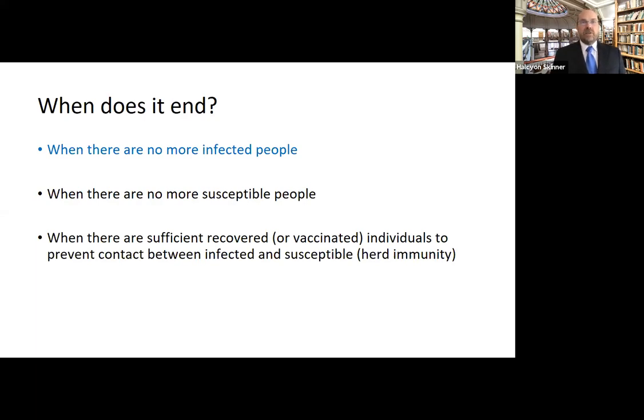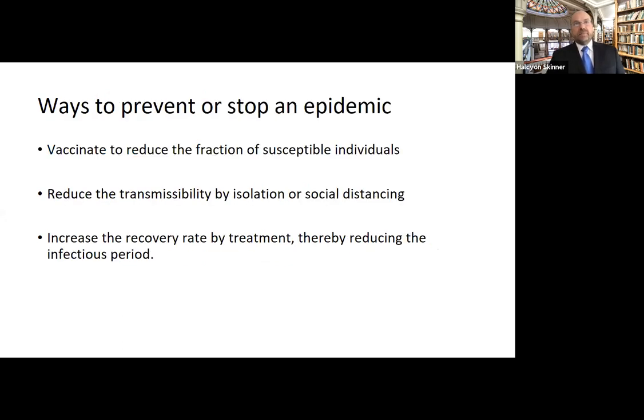So the first thing that's consistent across every model for COVID-19 is that the pandemic will end when there are no more infected people. A follow-on condition for that is the pandemic can end if there are no more susceptible people. And finally, a condition that would satisfy this is if there are enough recovered people or people who have been vaccinated that could prevent transmission between pairs of susceptible and infected people, and this would lead to herd immunity. I think an important thing to note about herd immunity is that it is not itself a strategy for dealing with pandemics unless it's in the context of vaccination. Herd immunity without vaccination basically means that everybody who can get sick does get sick. Can we go to the next slide?